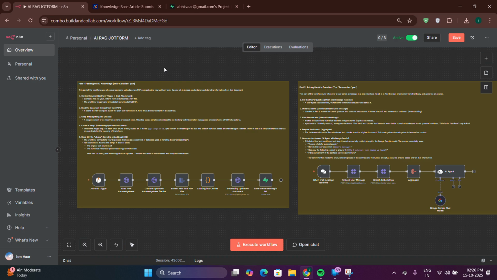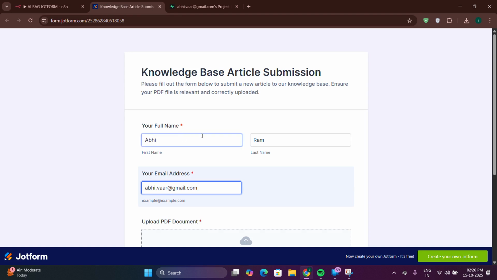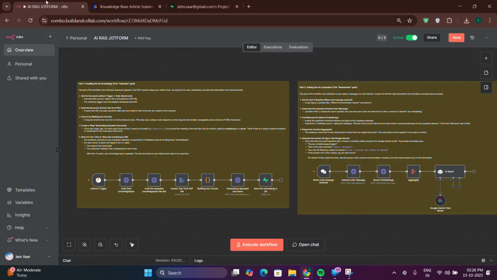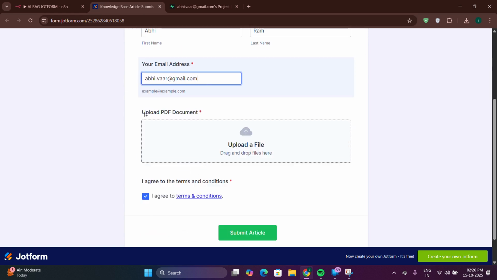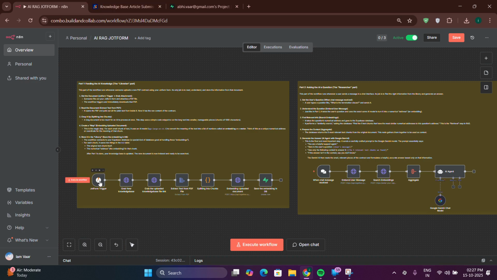Whenever the user submits this particular Jotform, the part one workflow will get triggered. The user will simply upload the PDF document, which is nothing but the new knowledge base. When we click on submit article and submit the Jotform, this workflow gets triggered.